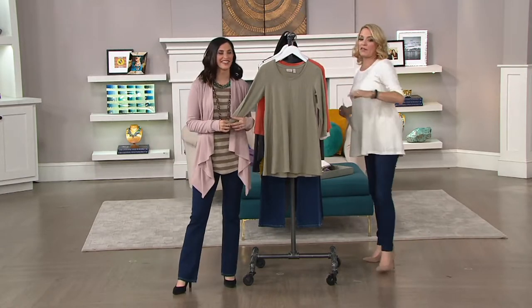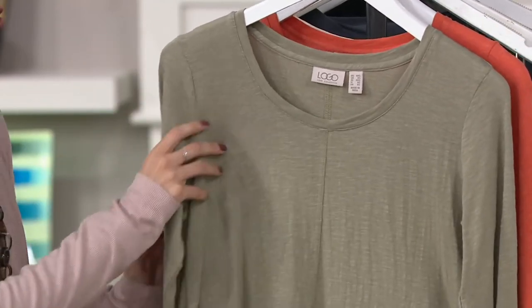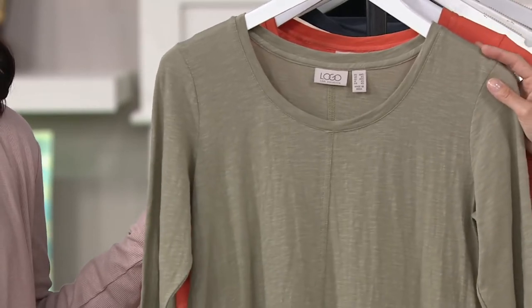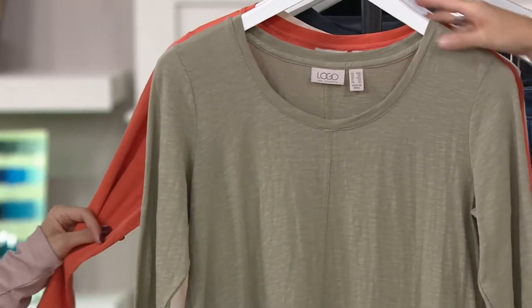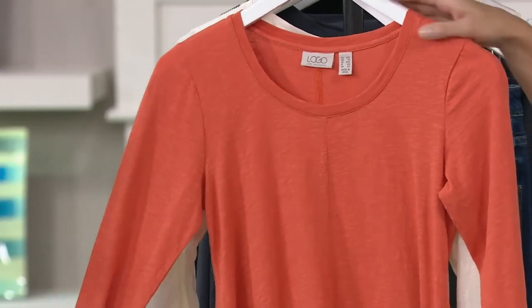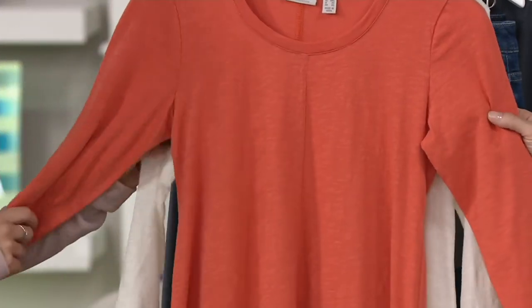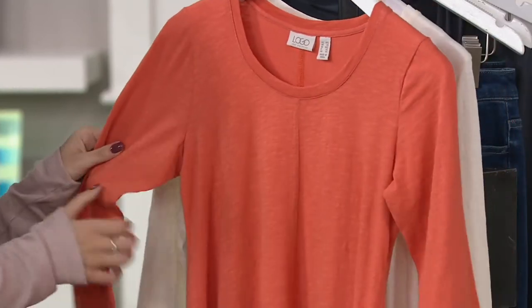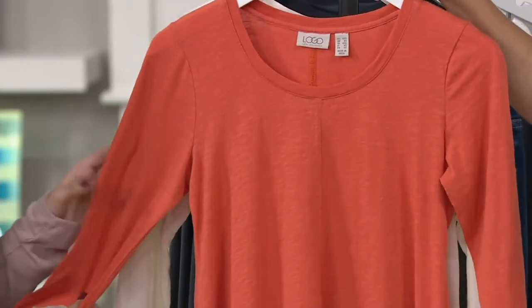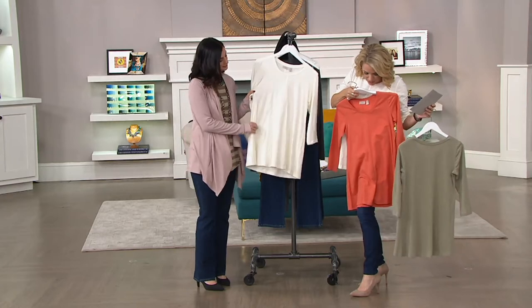We have it for you in three colors. Starting here in meadow green — isn't this gorgeous? It's like a light, soft sage with almost a gray undertone. This is going to be limited to only a few dozen, available in extra small through 1X. These are all two easy payments of $29.88. This persimmon is unbelievably pretty — we only have 100 left in extra extra small through 1X and 2X. It's a deep, deep cantaloupe. I love that slub knit texture. With a pair of jeans and a beige nude heel or a brown boot — that would be fun for fall. Such a pretty pop of color.